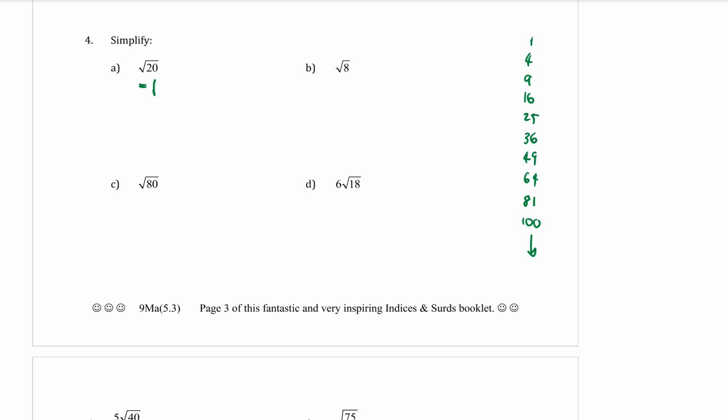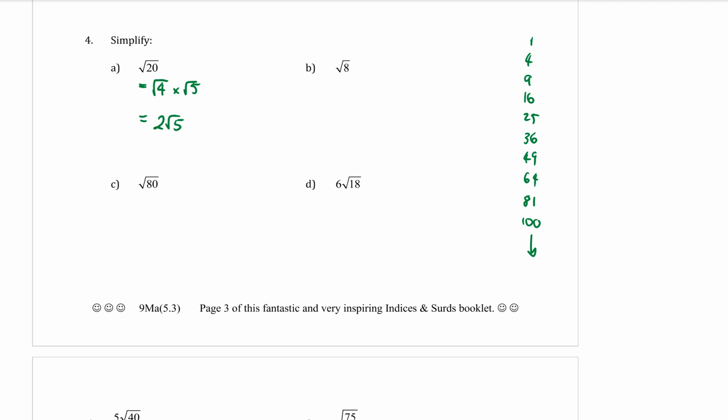Okay? So once you've found the perfect square, what you do is you split that surd. We know we need a 4, so square root of 4. That was my first number. And it's 4 times 5 that makes 20, isn't it? So it's going to be square root of 4 times square root of 5. Only one of the numbers has to be a perfect square. Then, all you have to do is square root the perfect square number. The square root of 4 is 2, so it is 2 square root 5. And that is a simplified surd.